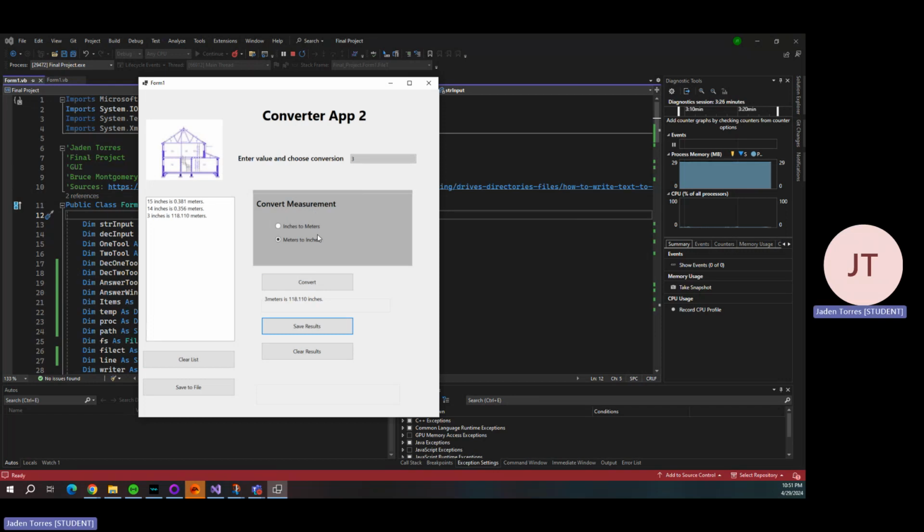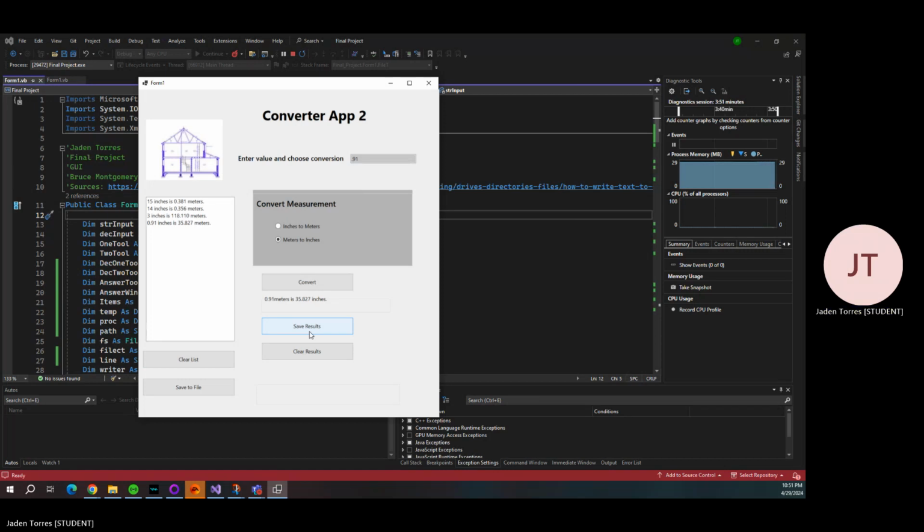All right, and then let's do a whole number, 0.91, and that would be meters to inches. Convert: 0.91 meters is equal to 35.827 inches. And save results.